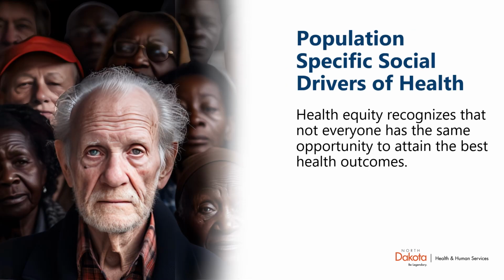Now that we have a clearer understanding of health-related social needs and how they differ from social drivers, let's dig deeper into how various populations are impacted by social drivers. Health disparities are apparent among different racial, ethnic, and underserved groups. It is crucial to recognize that population diversity is increasing in North Dakota and across the United States. In fact, researchers estimate that by 2050, at least 50% of the U.S. population will be people of color. It is important that we strive for positive health outcomes across all population groups to prevent widening disparities in healthcare access.